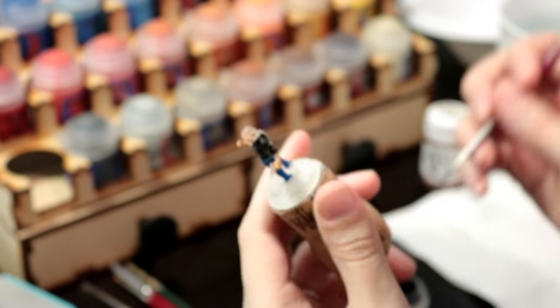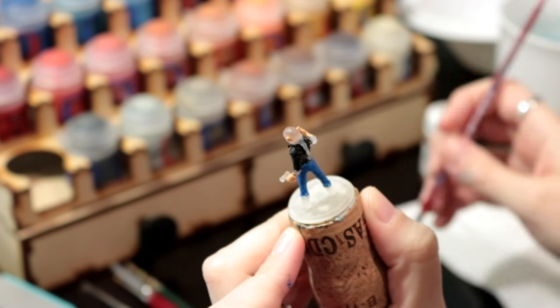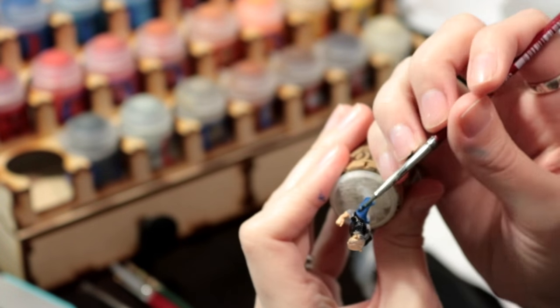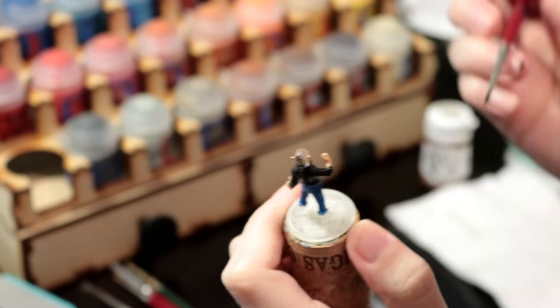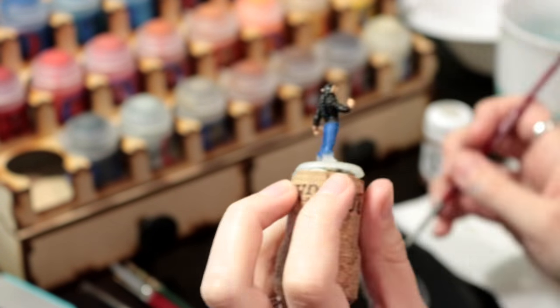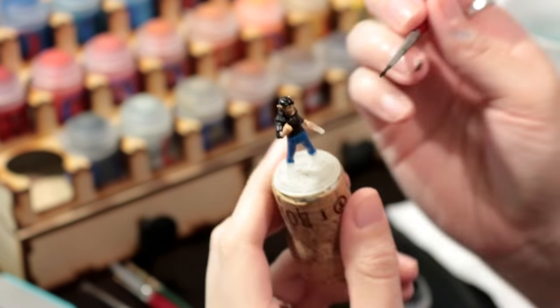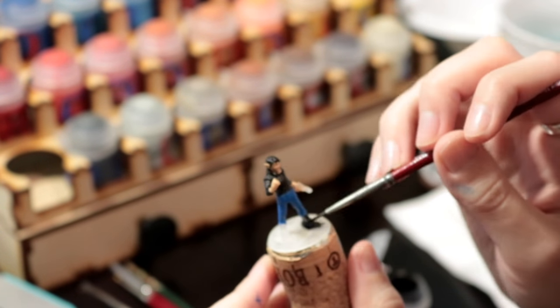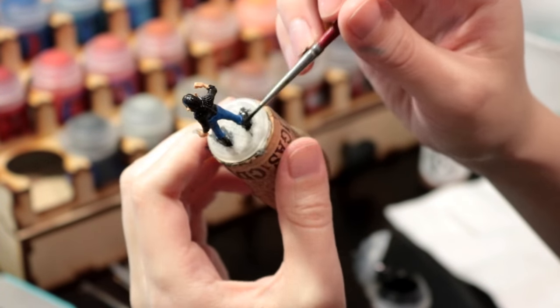Looking back on it, probably the easiest thing may have been to just do a really quick base of black on the entire miniature and then go in with the skin tone and the blue for the jeans — that would have saved a little time. And that's something to know: if you have a miniature that's going to be primarily one color, you can just do a really rough base coat of that color, and that will help tie the color in through the rest of the miniature, because it'll still be a little bit there underneath the other layers of paint.